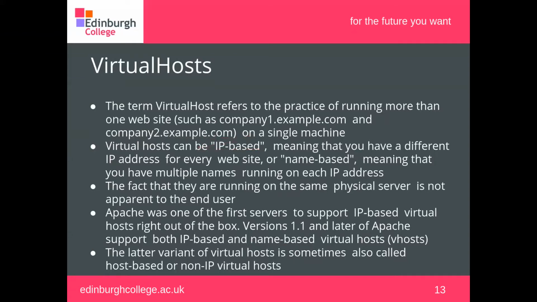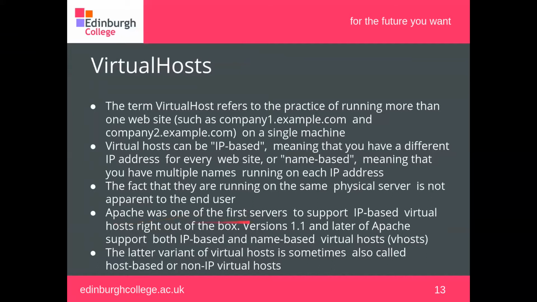These can be IP-based or name-based. And the fact that you're running on the same physical server isn't apparent to the end user. We could be accessing 5 different websites and we'll never know if they're on the same server, unless we do some kind of severe investigation, looking at Wireshark. The normal end user going to a website on their phone doesn't know where the server is or what type of server it is.